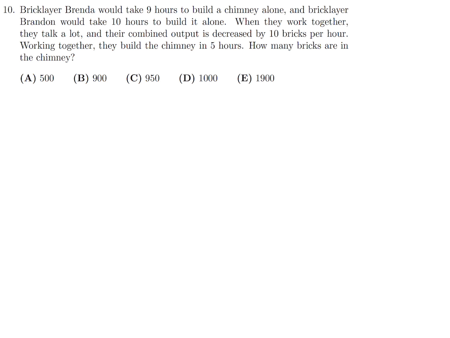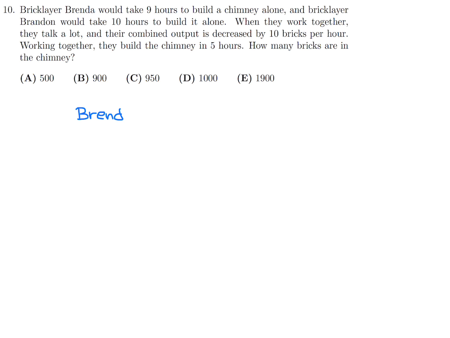Bricklayer Brenda would take 9 hours to build a chimney alone. Bricklayer Brandon would take 10 hours to build it alone. When they work together, they talk a lot, and their combined output is decreased by 10 bricks per hour. Working together, they build the chimney in 5 hours. How many bricks are in the chimney?